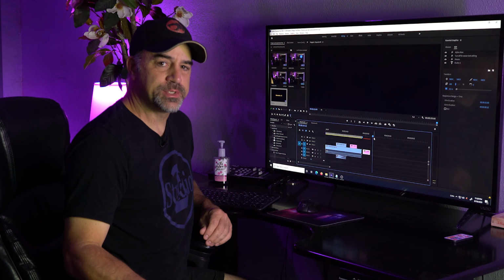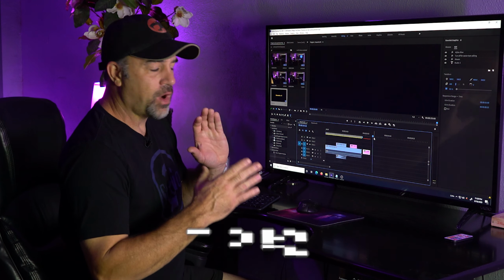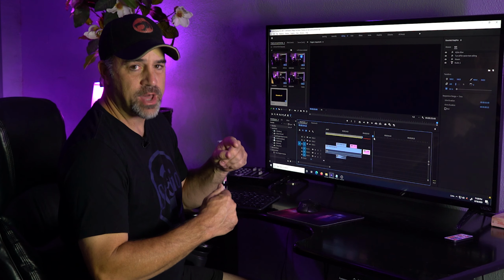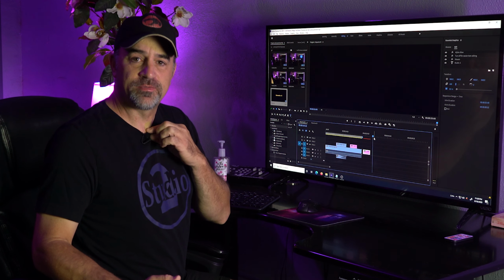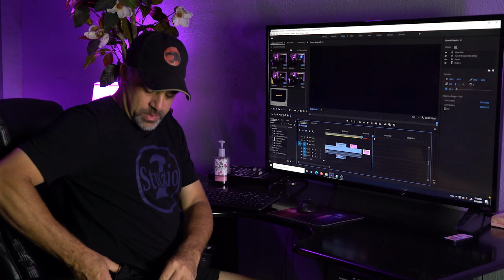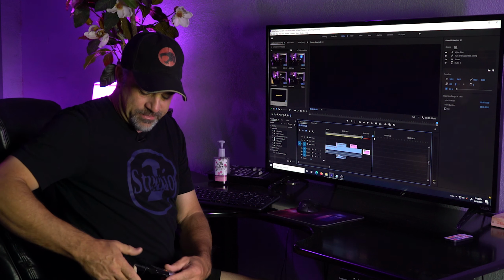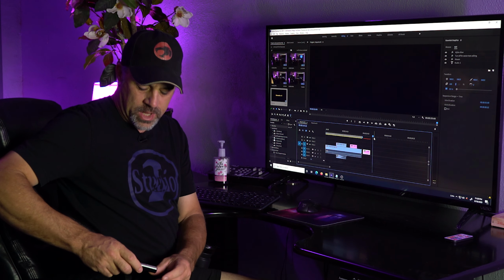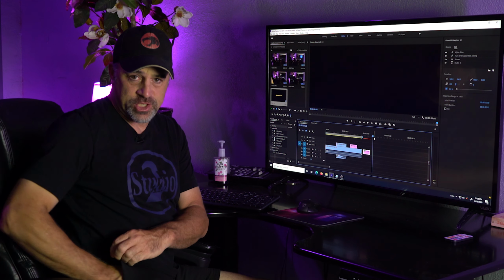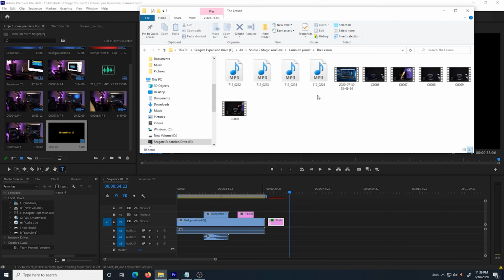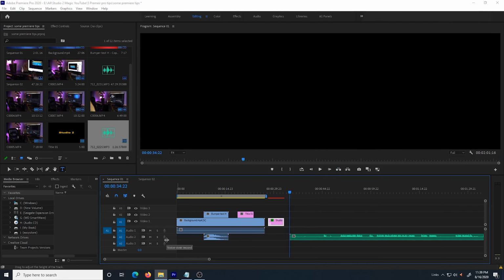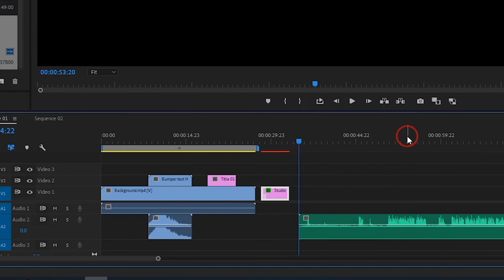Okay, tip number 2 is how to break a stereo audio file into 2 mono audio files. This microphone that I use goes into a little recorder, and on this recorder, the way I've got it rigged up, I only get one channel of audio. The left channel is my audio, my right channel is blank. So when I drag in an audio clip that I've recorded with this microphone, if I expand it here, you can see that there's audio on the left track and not on the right.